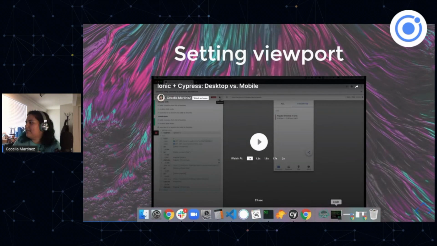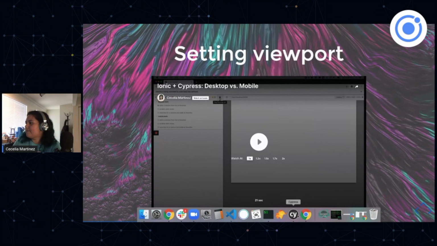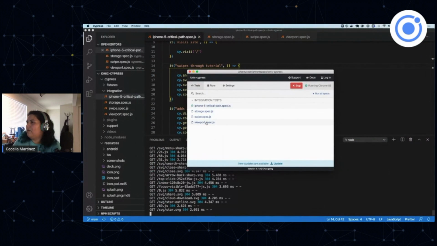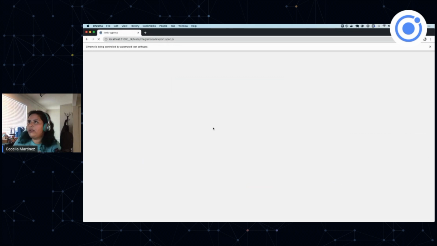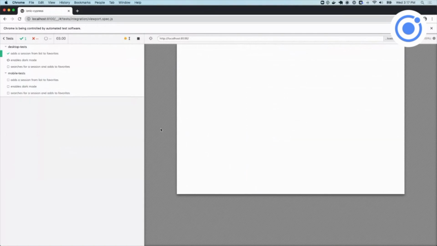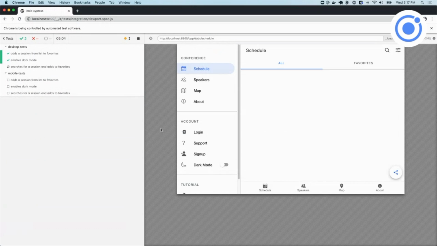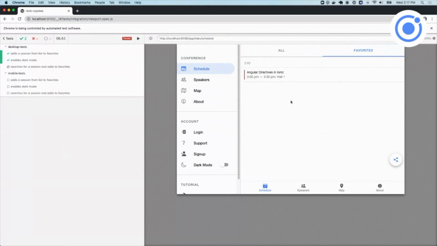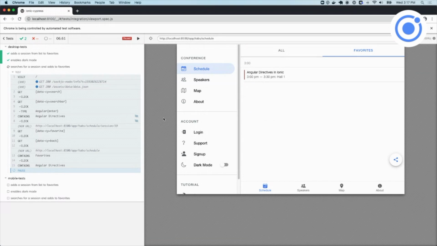Okay, so I want to give a quick demo of what it looks like when changing the viewport in the middle of the way through. The first set of tests running here are desktop tests. They do not have a viewport set, and you can see it's the full size of the application. The menu is a little different when it's not in mobile view. It's actually shown the entire time.